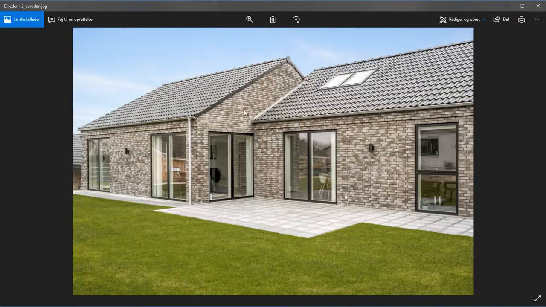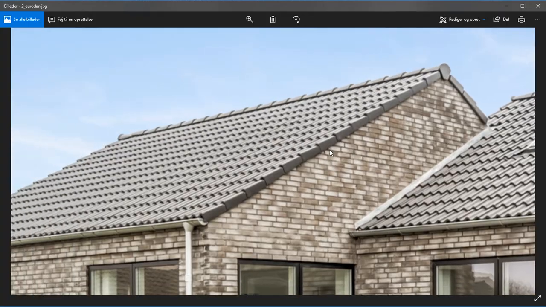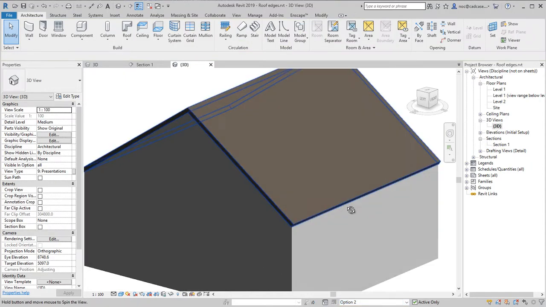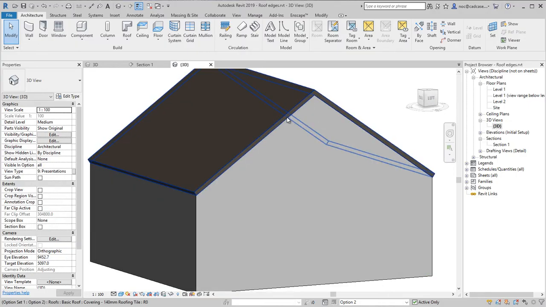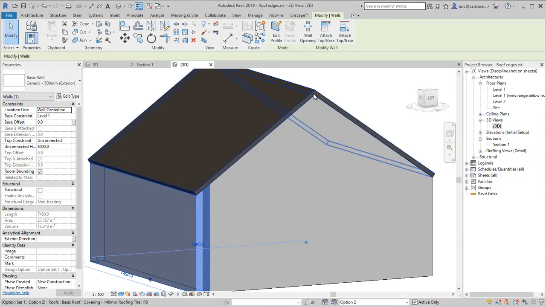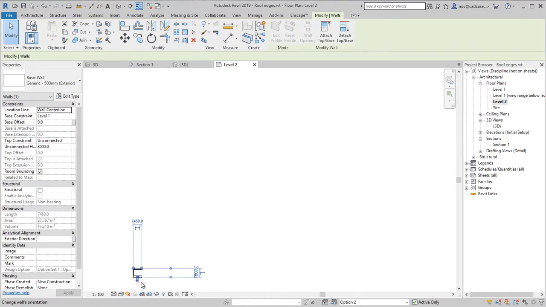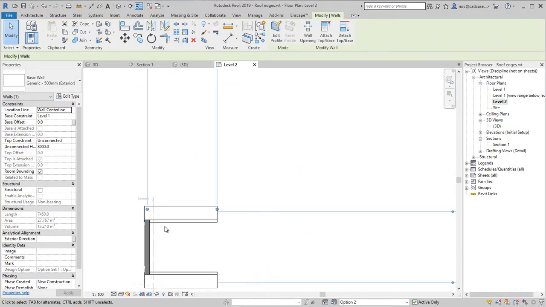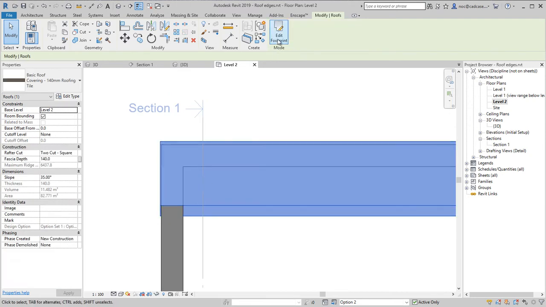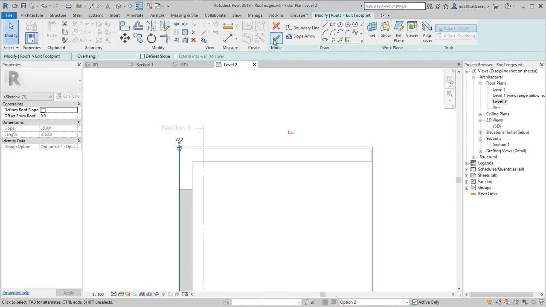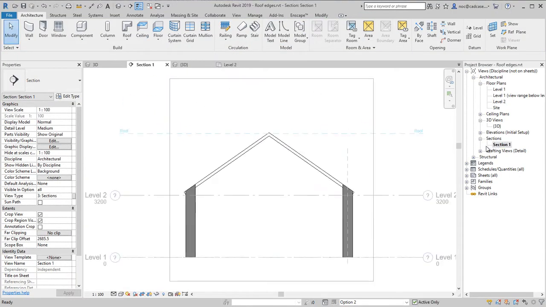Another typical roof construction in Denmark is having the roof end like this. And the way we can solve that in Revit is actually the same way. So we have a roof covering, we have the walls attached underneath. And if we take a closer look at the roof covering, you'll see that the boundary is not aligned to the exterior side of the wall, but we have a distance of 20 millimeters.